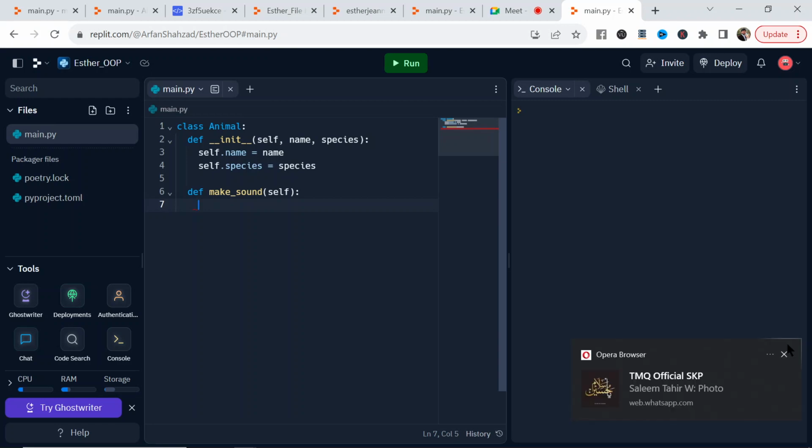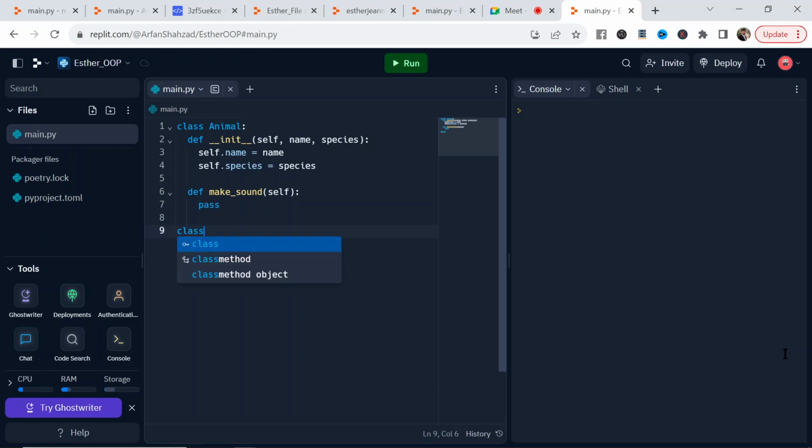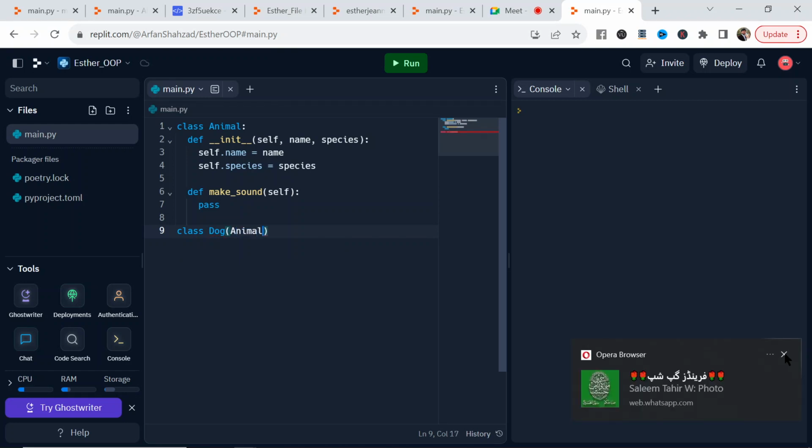It is a very abstract method, so I am writing pass here. Now it is a parent class. Different classes can inherit from this parent class. For example, if I am creating a class dog, this class could be inherited from animal.